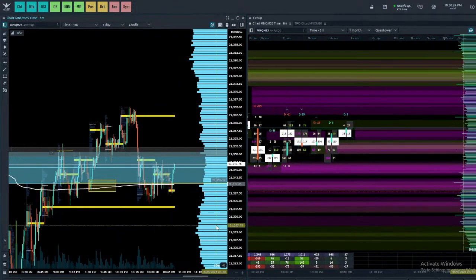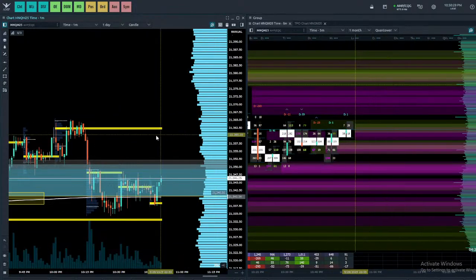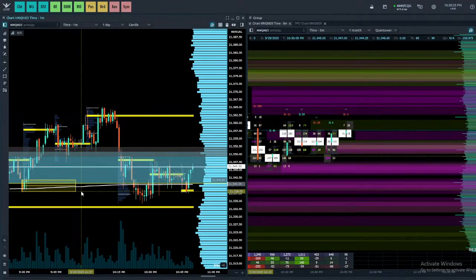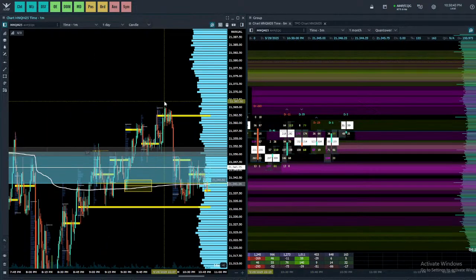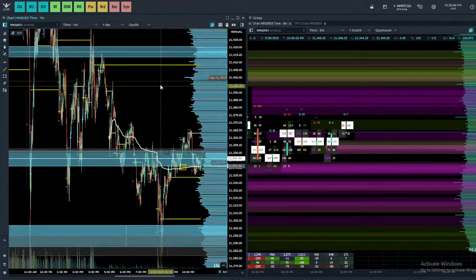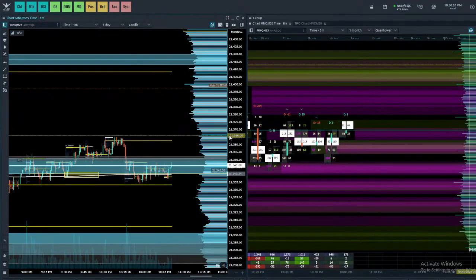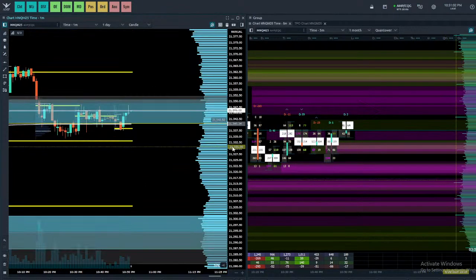Mark highs and lows. Honestly, when I mark my highs and lows, I can even do that with my low volume nodes already. I could just use those as my high time frame order blocks, or my supply and demand zones, because I usually mark those anyway as the highs and lows, as my big supply and demand zones. You mark the highs and lows of London and Asia for liquidity sweeps. Yeah.